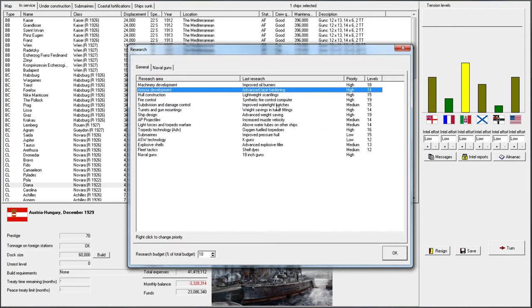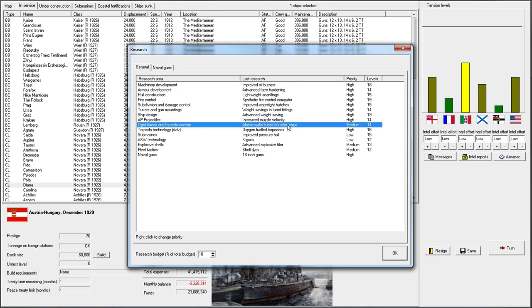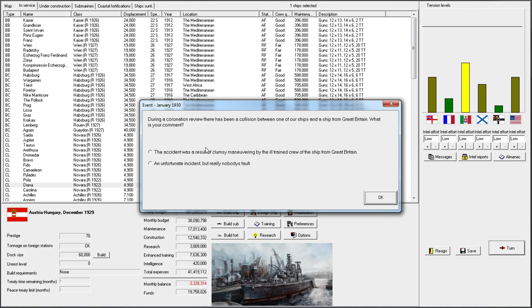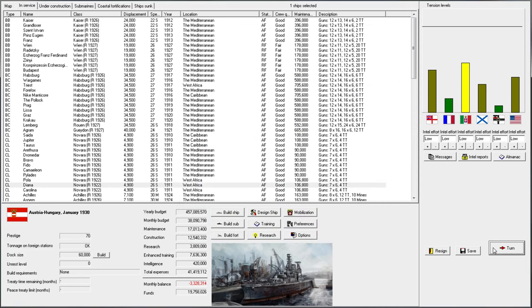I think at this point it's probably good to put everything onto high, because I think we've researched everything we're going to, so I don't think we need to prioritize anything in particular now. In fact, we probably could just cut back on our research. How much is it costing? It's only 3.8. That's so minor. Huh. Yeah. I'll think about it. I think we'll do this. Tension equals budget, so that's good.